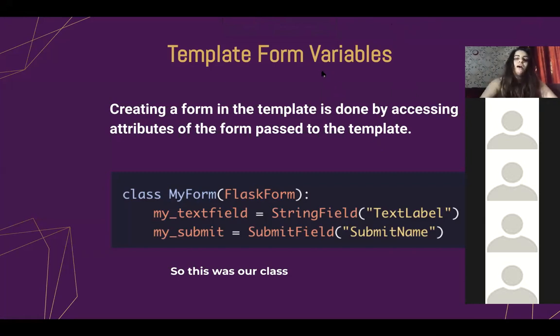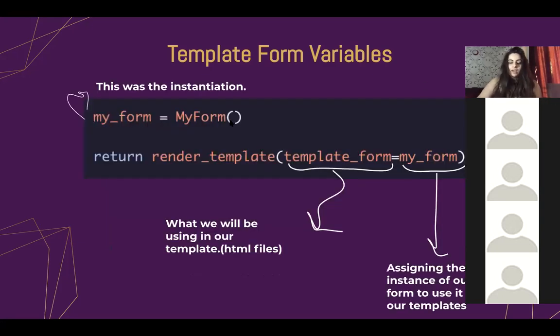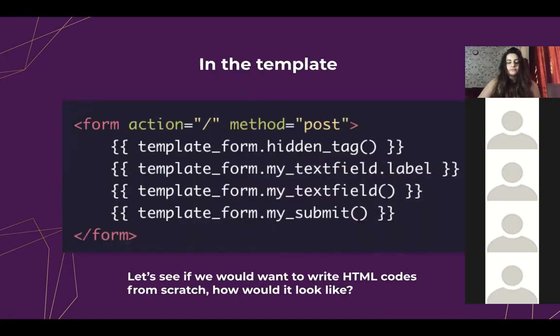Anyways, so we had our class, and we had two variables, and we said these are the essential ones. We use them to run in render_template. We use them as what to pass on to the template. And whenever you forget, just look at this. This is basically what I just said. Okay, now to the template.